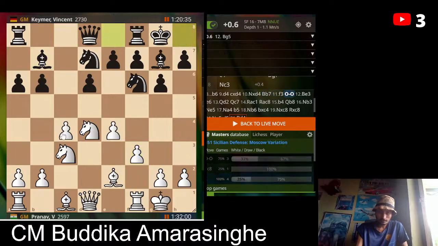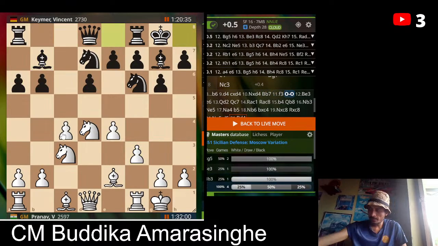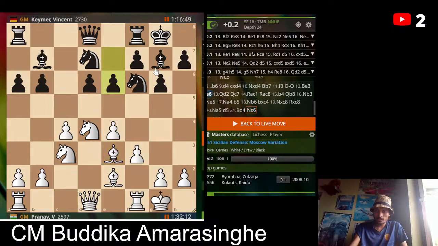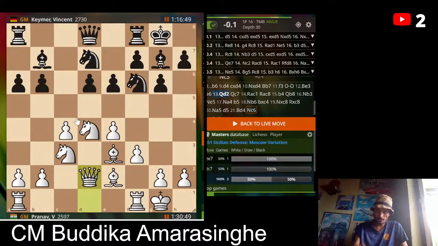Now bishop b7. Double fianchetto variation. f3. Castles. Right. Okay. This variation looks like the Dragon variation, but with some difference here. Sometimes it looks like a hedgehog setup, but in a hedgehog setup usually the bishop stays here, but sometimes rook e8 and the bishop goes bishop f8, bishop g7 ideas also, right? Anyway, okay, bishop e3. Now e6 played. Okay, now maybe Winston wants to play d5 at some right moment. And now e6 looks like a hedgehog idea, right? It's a hybrid variation. Okay, queen d2.